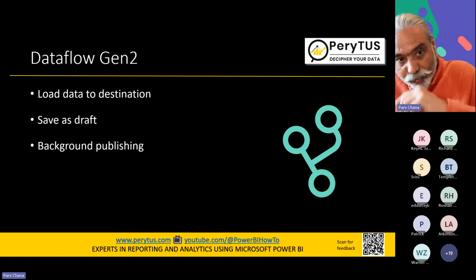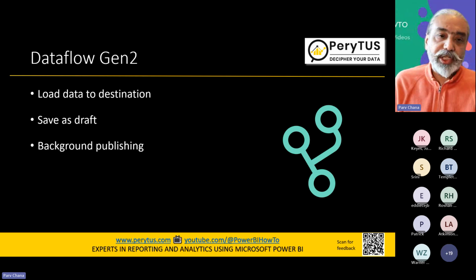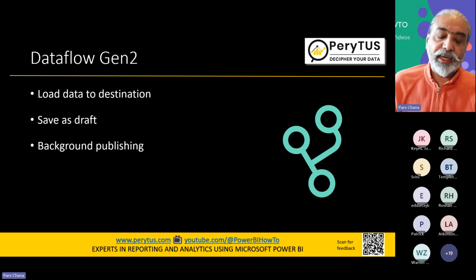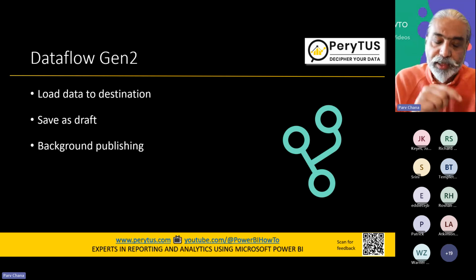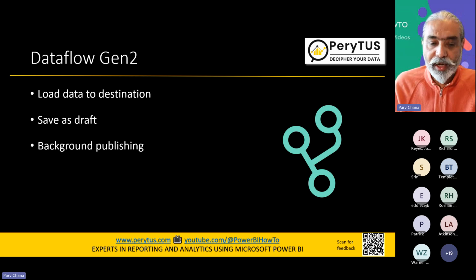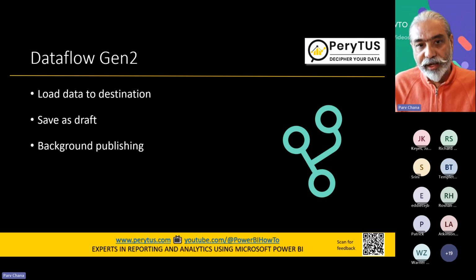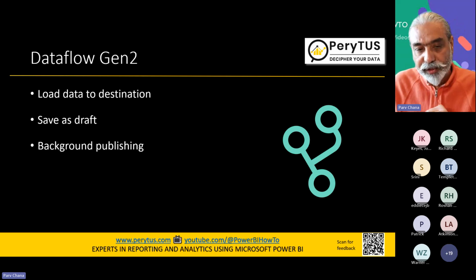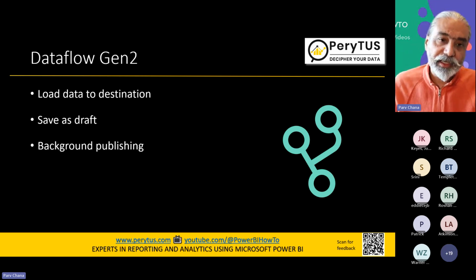And also one more thing is background publishing. With Gen 1, once you created a Gen 1 data flow, as I said, if you have a really complex transformation, it will spin, spin, spin until it validates everything you have done, and then only it will save your data flow. With this one, you can of course save as a draft, but if you think your transformation is complete, you can say, okay, go publish it, and it will close that window. We will see that in a second.